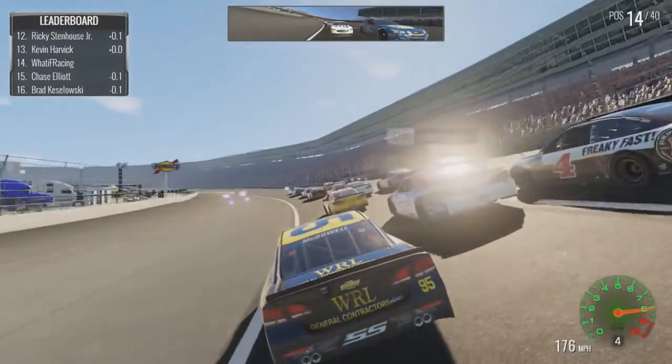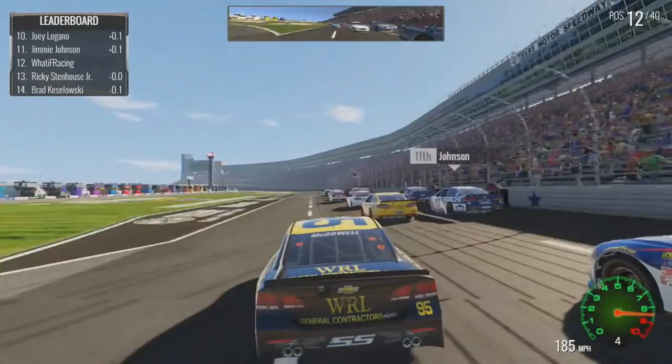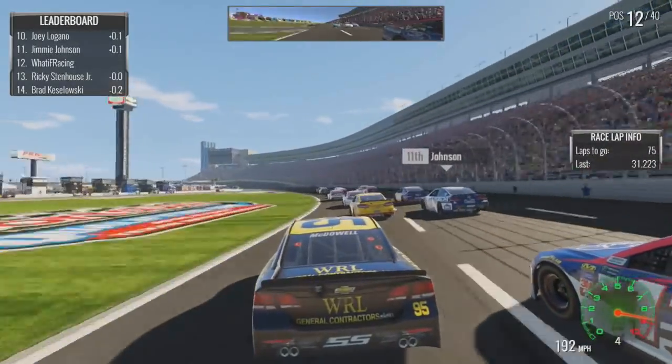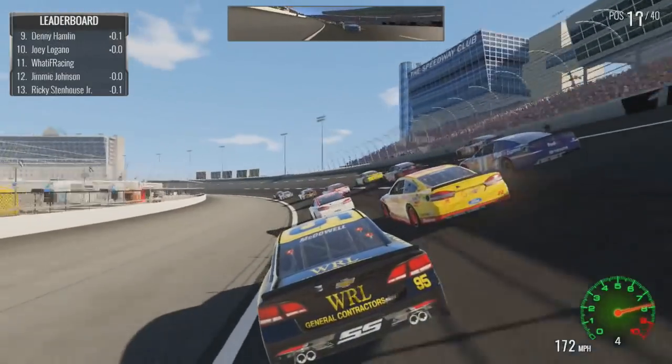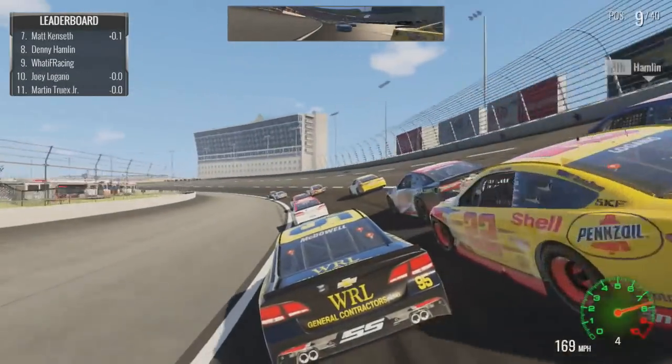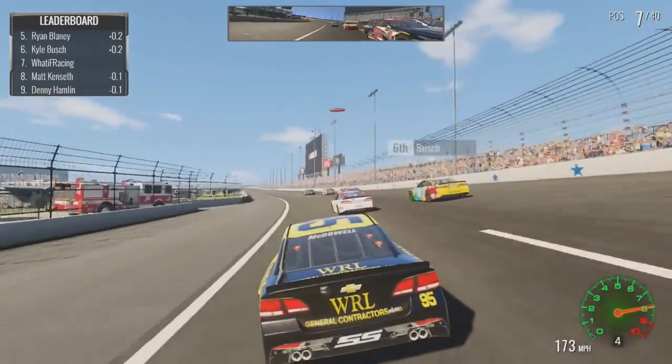So we'll get another good run off turn 4. Get the inside of Stenhouse and Harvick. Well, we're not going to get a top 10 this lap, but we surely got close. We're in 12th. A couple of cars hit the outside wall. Truex is going up the track. You blow a tire or something, I don't know. Hey, we're P7, so there's that.